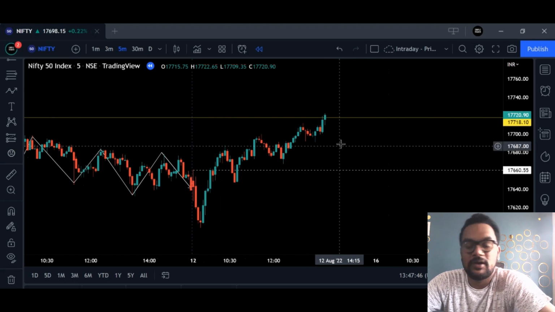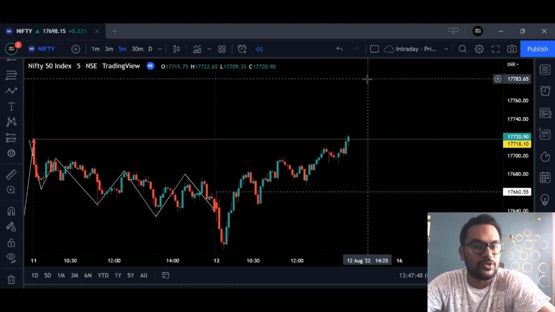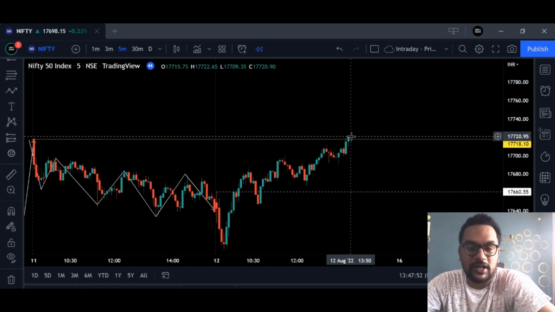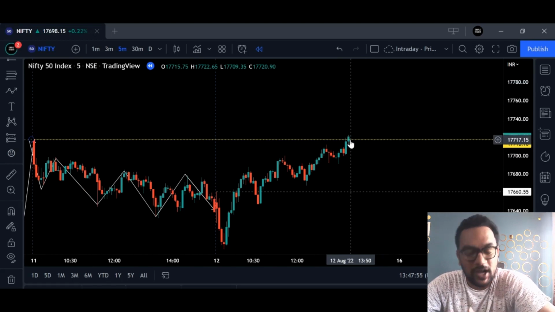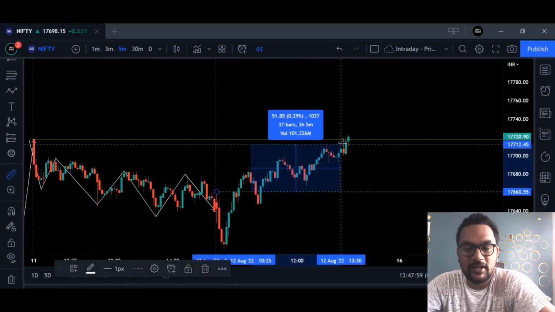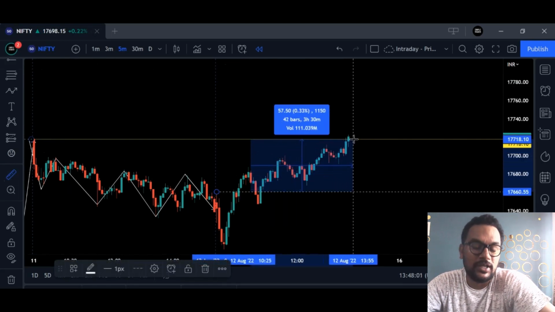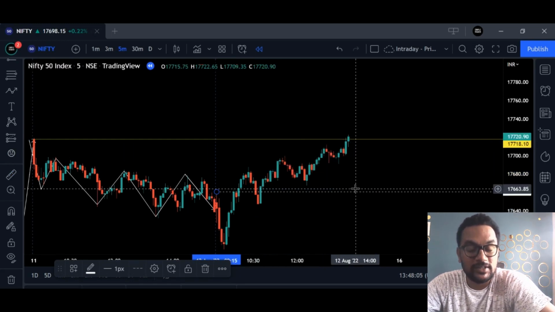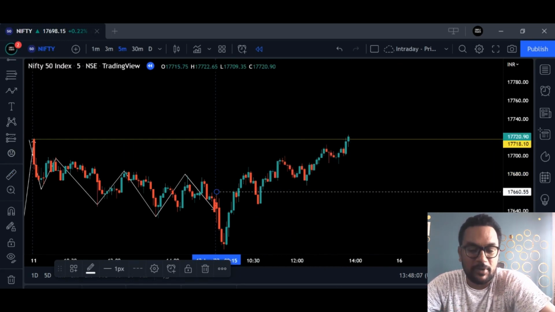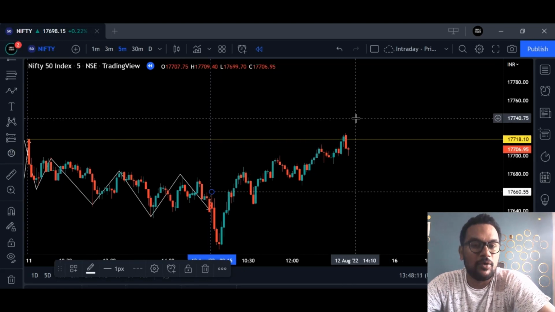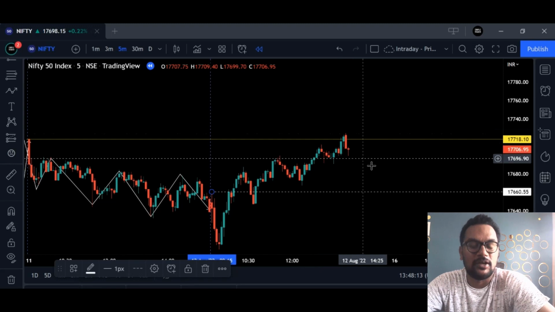Price tried to move up. If the buyers are really strong, they should have pushed the price above this point, right? We'll look after that, but we'll exit a few more positions as this is a target. Since we entered here, this could be our 50 points target. We exit 50 percent, and we'll review the remaining. And look at this. Do you think the buyers were accepted above here? No, there was an immediate reversal.